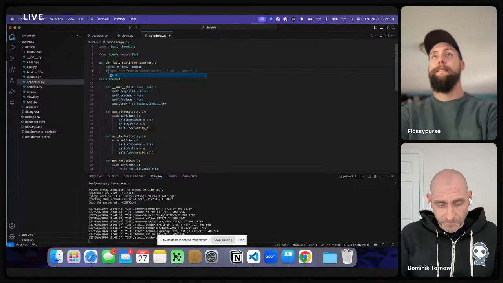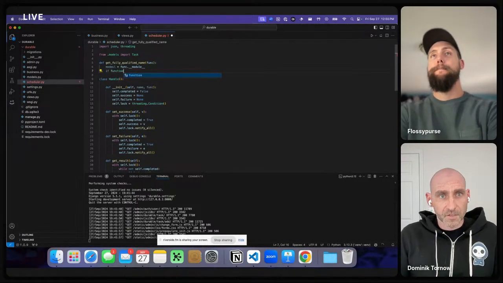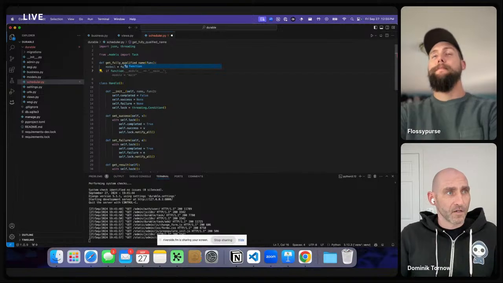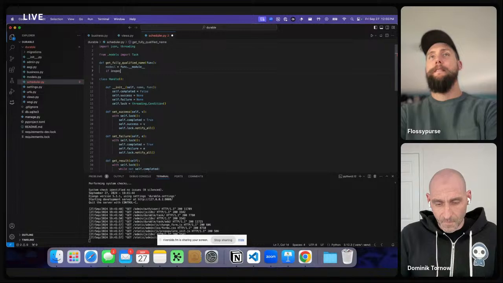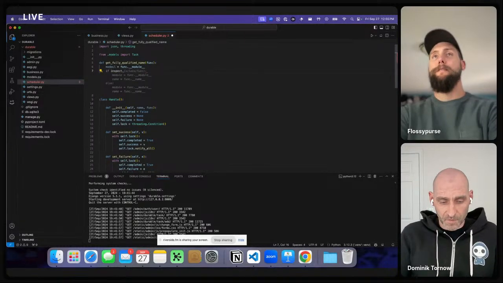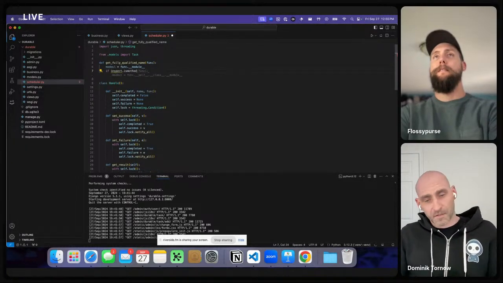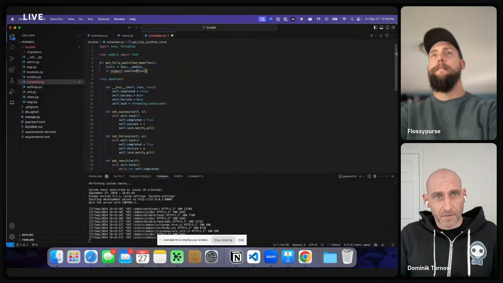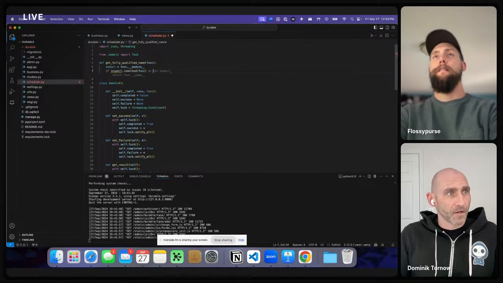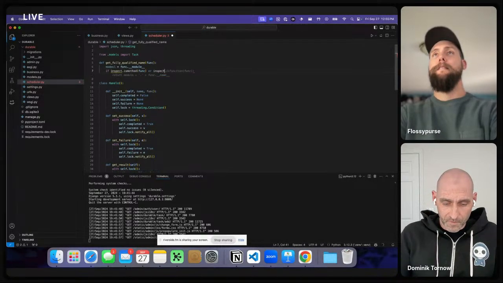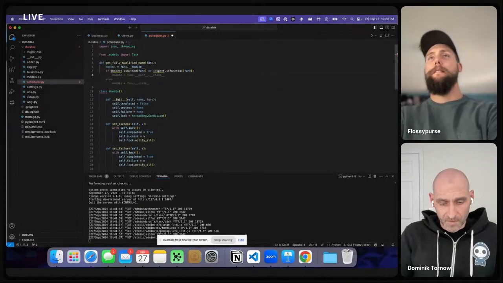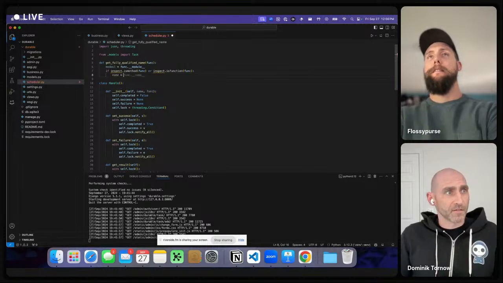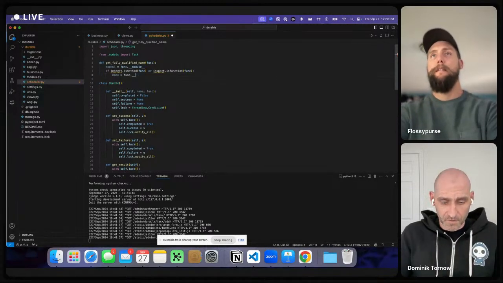And then we use the inspect module, and we want to make sure it is actually a function. Then we say name is function almost.